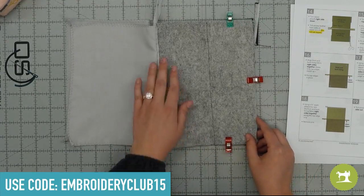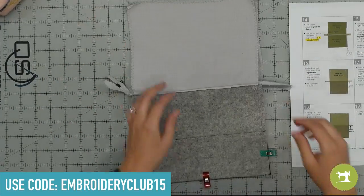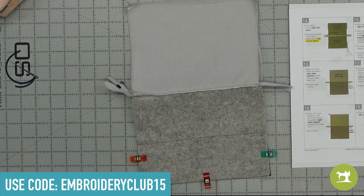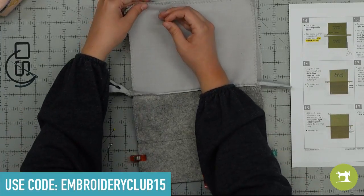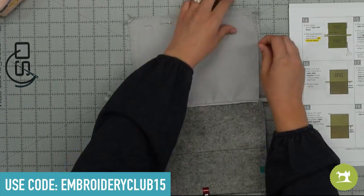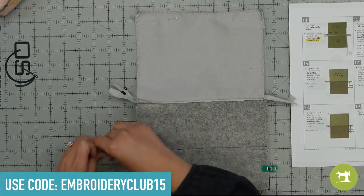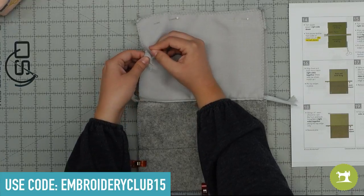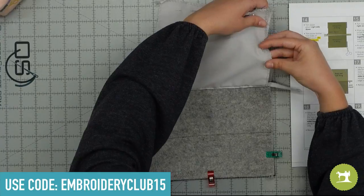Now, I'm going to also pin up here. And I'll use pins for that because it's just regular fabric. Thank you, Stacy. There we go. Oh, that one's good. Not the bent one. That's been well loved. I'm just going to pin at the top right here. And you could pin the sides too if you want. This is the lining though, so I'm not too worried about it. I'm not heartbroken if it doesn't line up exactly.